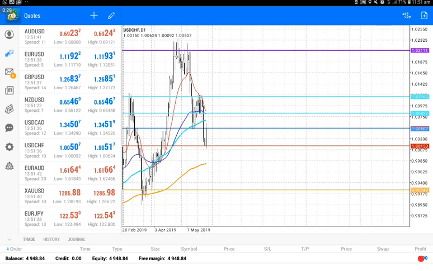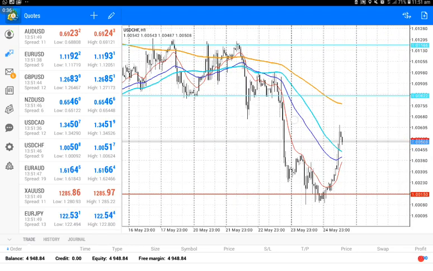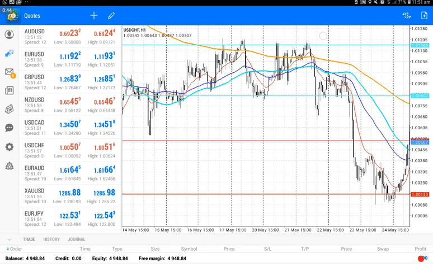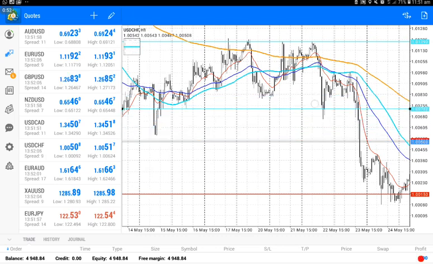I think we already did it for daily. Yes, we did for daily. We've done it for 4 hours. Now you drop to 1 hour, and on 1 hour you also draw your support and resistance for that time frame as well. I actually have brought in the support and resistance on 1 hour as well. This is the resistance for 1 hour and this is the support for 1 hour.